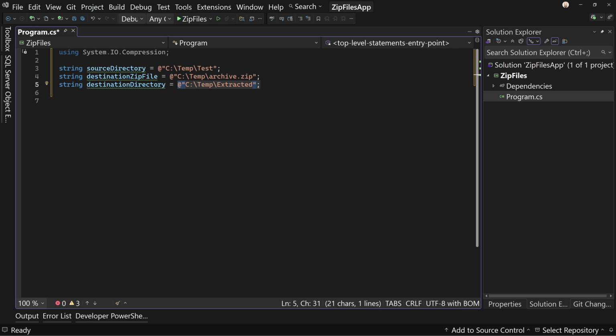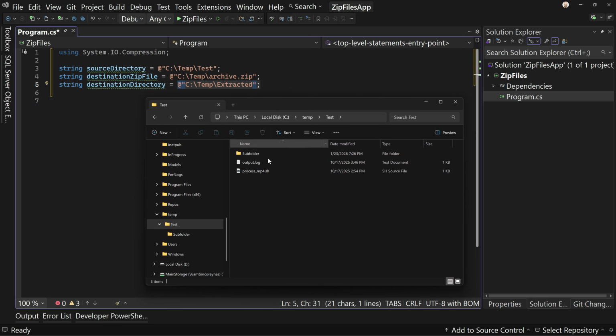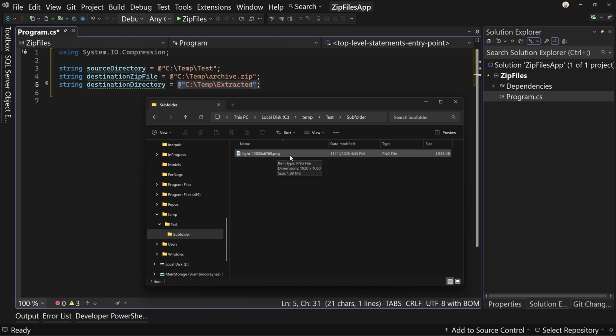Now, let me bring over this folder. So we have here our temp. Ignore the stuff in temp right now. But the test folder, that's what we're going to zip up. So we're going to zip up these 2 files, plus in the subfolder, we have this 3rd file. And that's important. I want to make sure you see that we can do subfolders as well. There's a tricky way of doing that, or a thing to think about when you are creating these zip files more manually. We'll do that in a little bit.